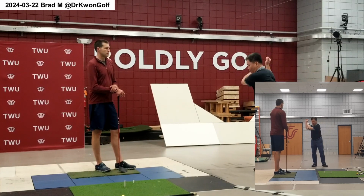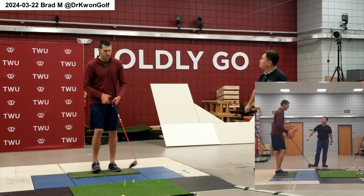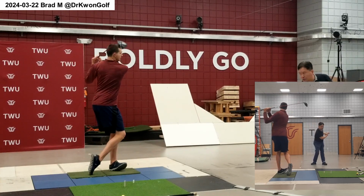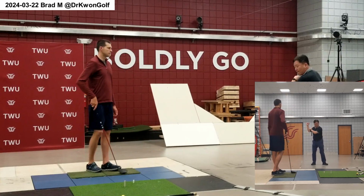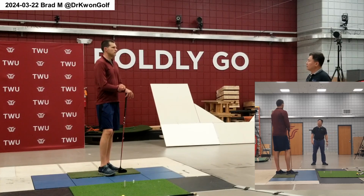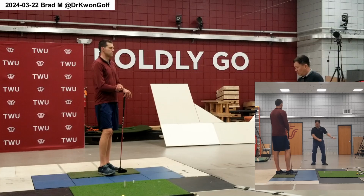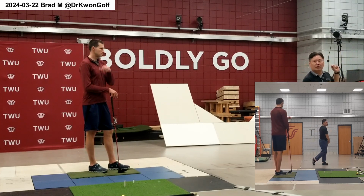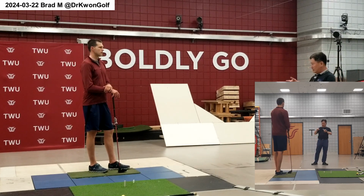Nice. Instead of trying to do this, that's why I always see this hip kind of come back like this, because you try to hit like this with the arms. Then there's no time for the leg to act. But go wider, go shoulder turn, and then throw, and automatically you stand on this side. So that's the rhythm.